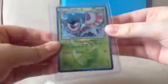So that's how you protect your cards, but wait, there's one more step. After you've put your card in a sleeve, put it in this top loader. So it'll look like that in a top loader. And you can buy them for like, I think, $10, $5 a pack. And it comes with like 25 of them, so really good. To get colored sleeves like these you'd have to buy online. And if you want to get colored sleeves like pink or whatever, go down to your comic shop. They should have them. It's called Dragon Shield. Get those. Very good. Now, let's continue.